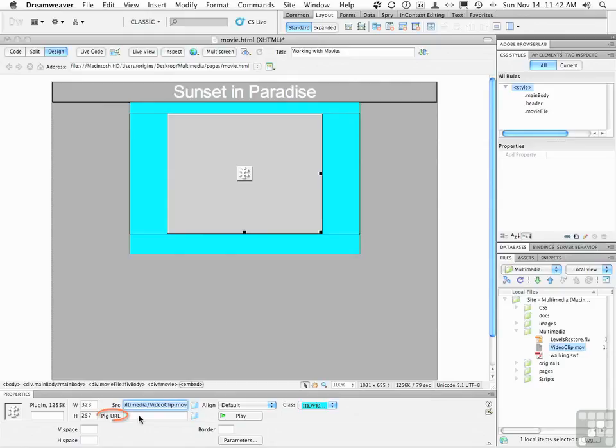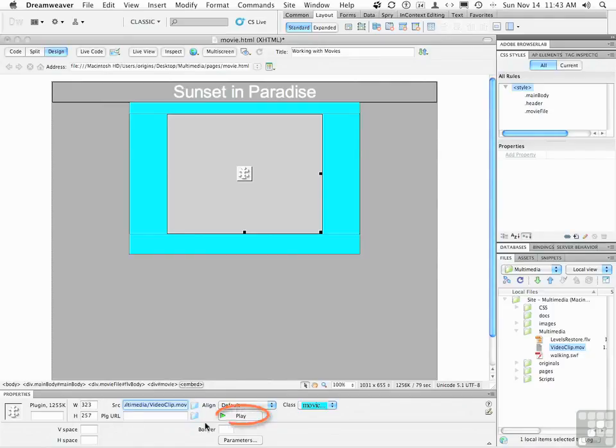This right here, this PLG URL, let's assume that you've got a viewer that doesn't have the plugin that actually runs this page, like maybe the QuickTime plugin. That's what you put there. You put the URL for the address, say Adobe or whatever it is, for the plugin, and if the browser detects they don't have it, it will give them a warning and say, click here to get the plugin. I think that's pretty cool.